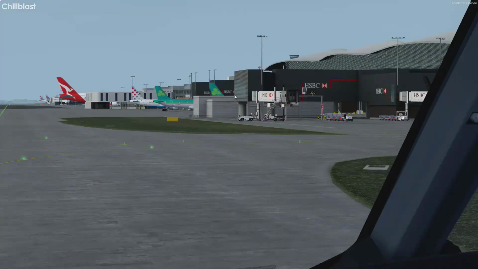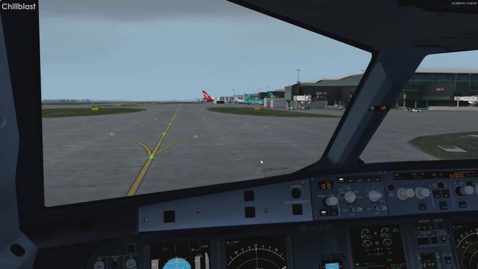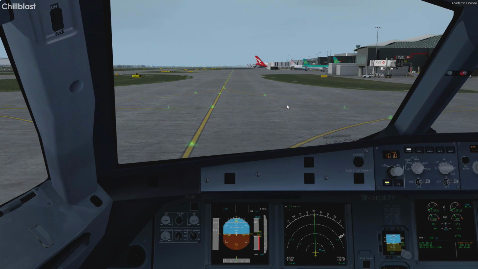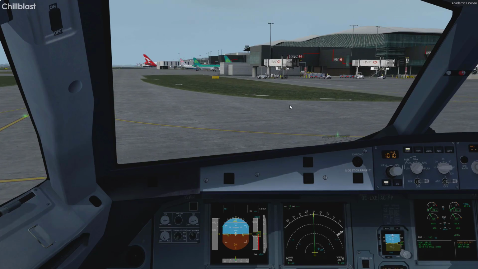If you want to learn how to do these jetways, there are videos out there already from people who created GSX. So if you want to learn how to make those jetways from normal Control J jetways, so change it to sewed, there are videos out there for you guys.